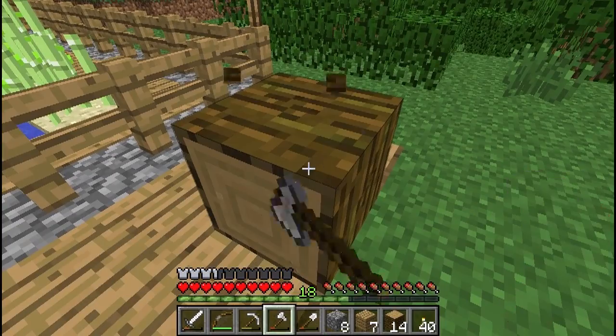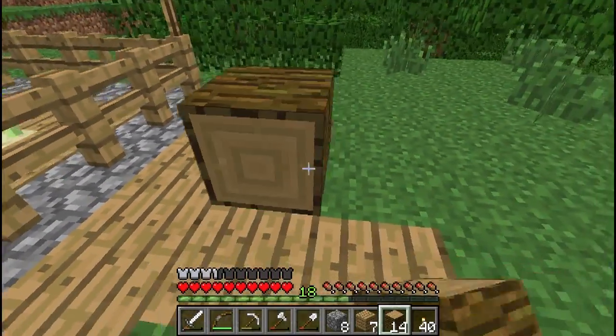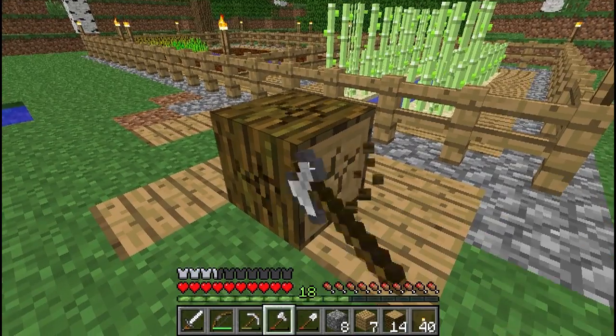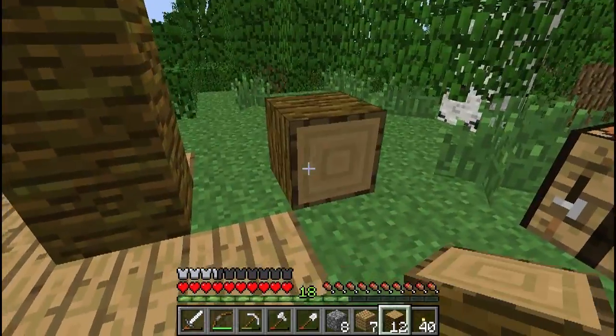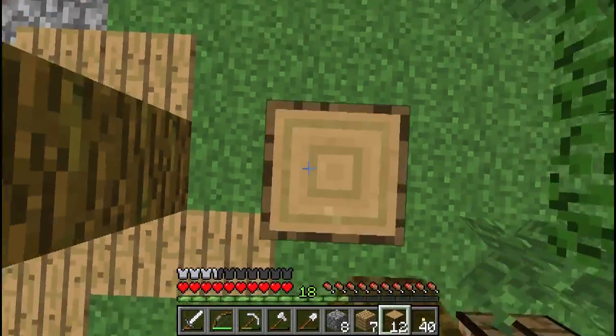Oh yes, I didn't mention that logs now, when placed, will place in whatever direction you want them to be. In our case, we want them to be placed upwards. So just go up to the block and jump and place, just like that. I'm going to make them too high. Yeah, I'm still adjusting to this actually. I'm not used to it.